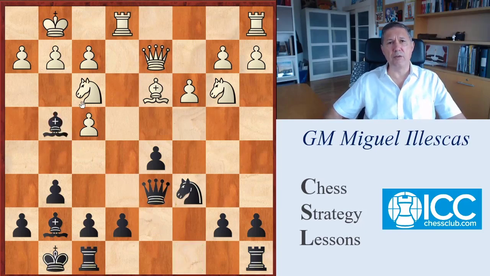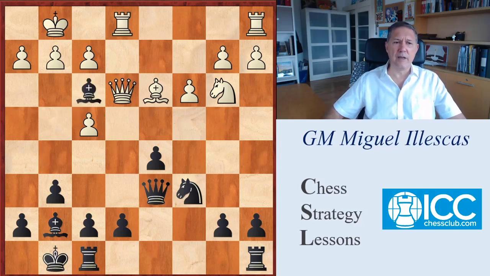Then he's threatening to take on f3. Of course, the knight cannot really go to any interesting place. Maybe knight d4 was possible, but Carlsen played queen e3 with the idea knight e5. And at this point, Caruana played bishop f3. This is one of the things we are going to study very deeply in this video series: when to trade a good bishop for a knight. We know that bishops are slightly better, but very often we trade them for knights, and we have to understand why and when, and how to play afterwards.